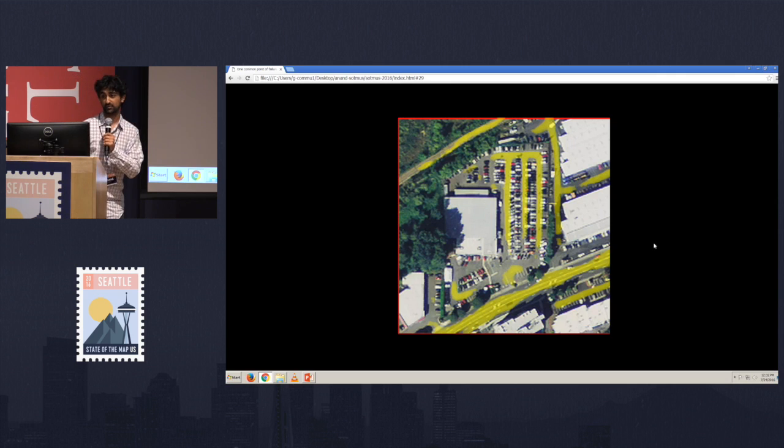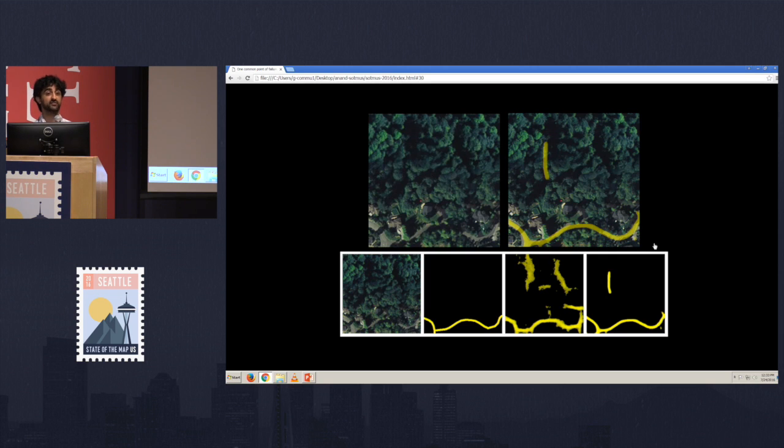Here, on the other hand, here's something pretty exciting. This is maybe the most exciting thing to me. Check out this road here where you've got this deep shadow across the road, right? The model just doesn't even care. It's like, oh, shadow, whatever. I'll just draw a road anyway, right?